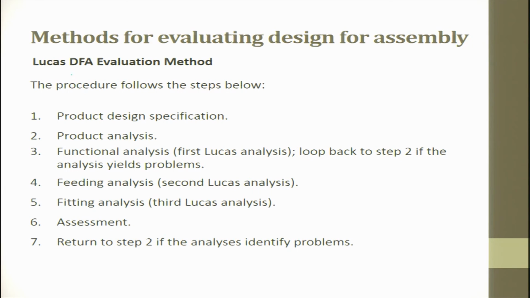The procedure, when you talk about the Lucas DFA evaluation method, follows the steps below. First, the product design specification, then product analysis, functional analysis. Functional analysis, first Lucas analysis, loop back to step 2, product analysis. From functional it goes to product. So, it goes back and forth. If the analysis yields a problem, then feeding analysis, then you have fitting analysis, then assessment, then return to step 2 if the analysis identifies a problem. So, this is how product design in Lucas happens.